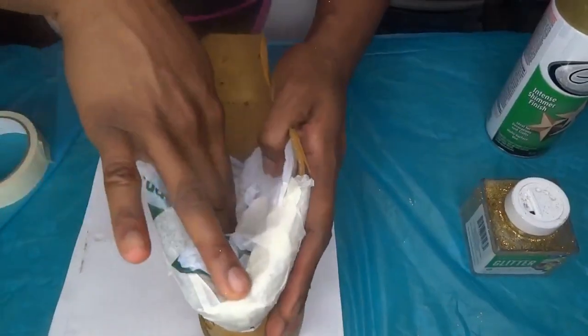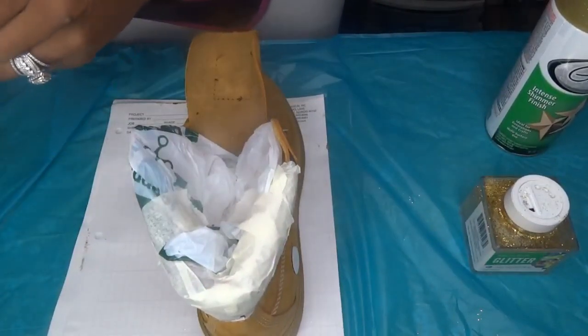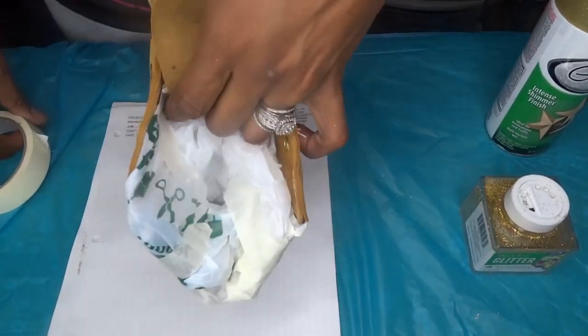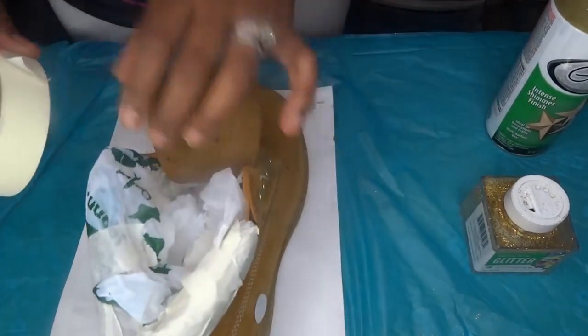So I got a plastic bag to put inside of the boot to protect it, making sure that no spray gets inside the boot either.